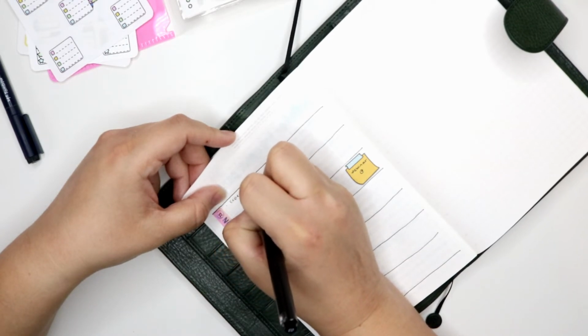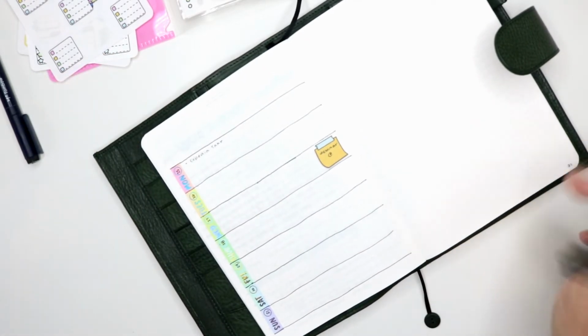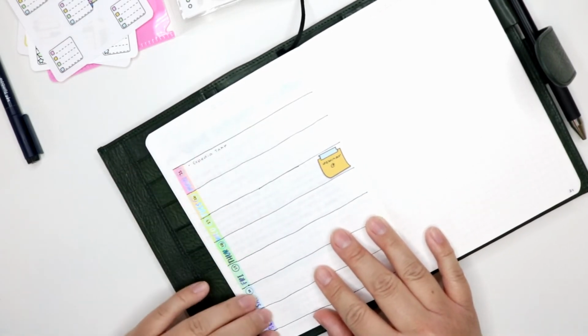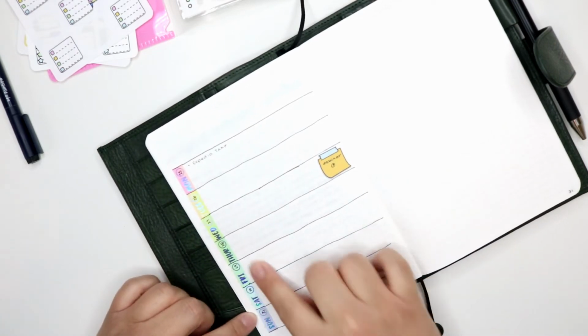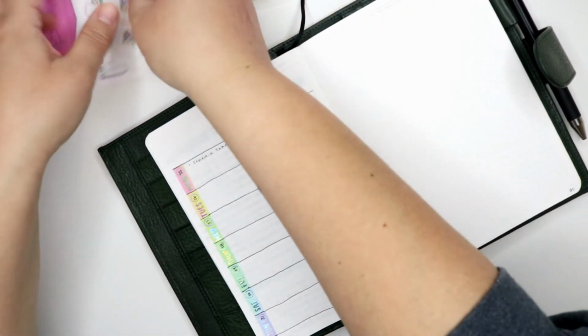I think I've already done this, but... Alright, I'll do that one today. So, there. Now this is basically in an effort to keep myself a little more accountable to getting things done. I really like adding the stickers in here. Hopefully that makes me, like... I don't know, I really like the look of not having the stickers and using highlighters, but I figure I'll throw in a week of using stickers and see how I like it.